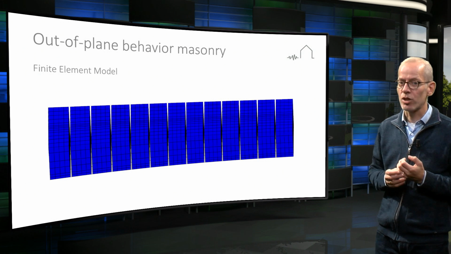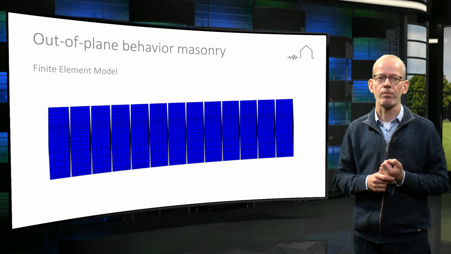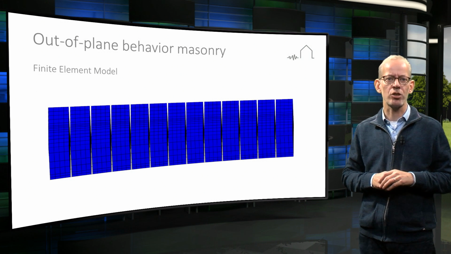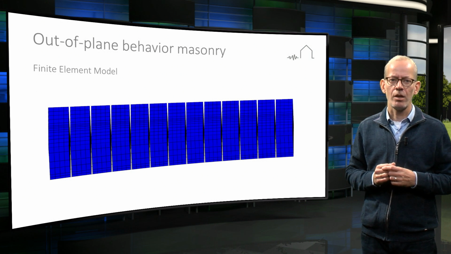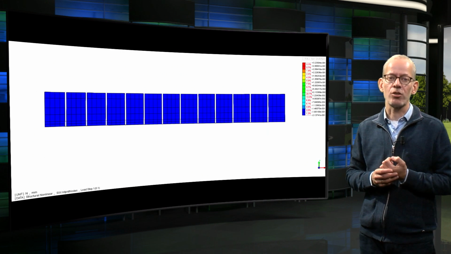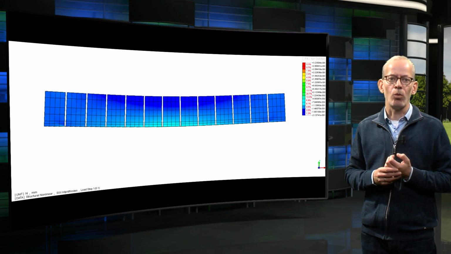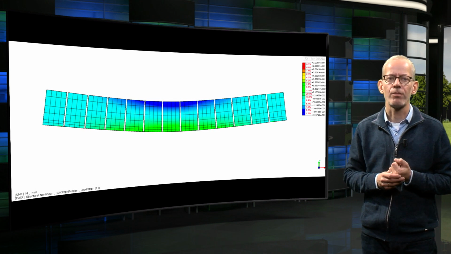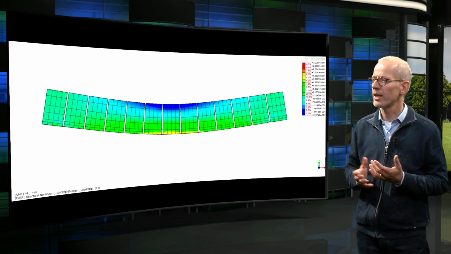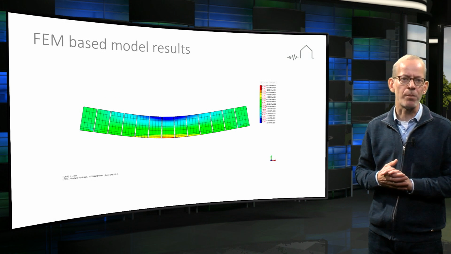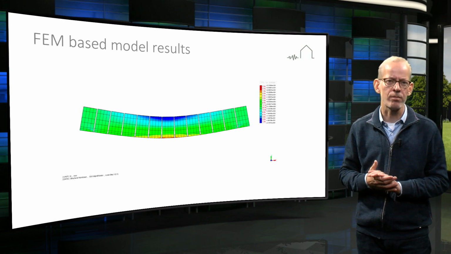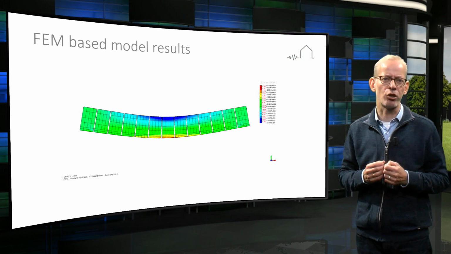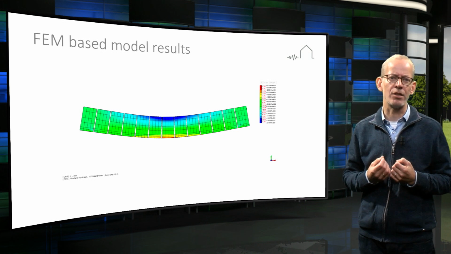Now let's have a look at a series of bricks glued together with mortar. They will be loaded out of plane. In the next animation we will see a cross-section of these bricks. If we look closely at the stresses and strains during out-of-plane bending, we can see compression on the top side of the image in dark blue and tension on the lower side of the image in yellow. Since we know that masonry is not very good in dealing with tension, we can now understand why cracks develop. Furthermore, this gives us a clue how to reinforce masonry against this type of cracking.